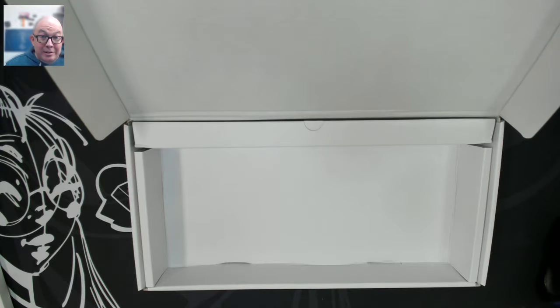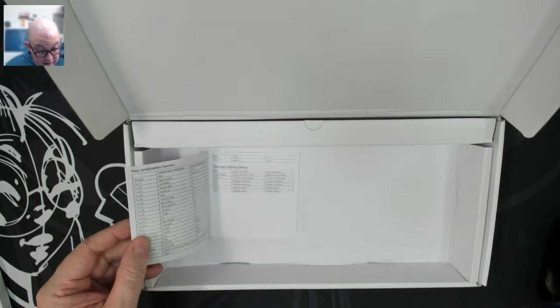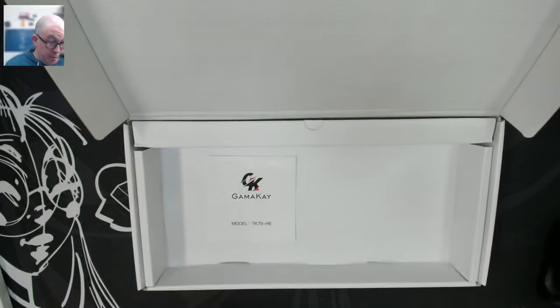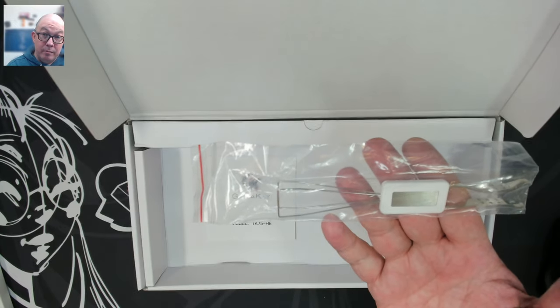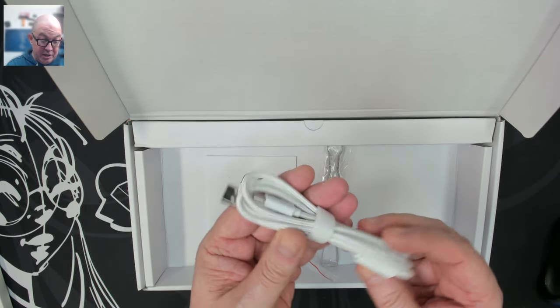Included in the box, along with the keyboard, we have a Gamakay manual, which tells us basically the functionality, the function keys that are pre-programmed already. We have a standard wire switch and keycap puller, and we have a nylon braided USB-A to USB-C cable.